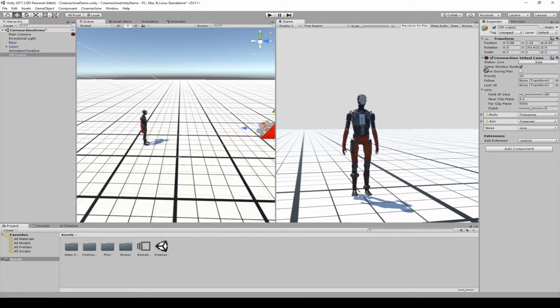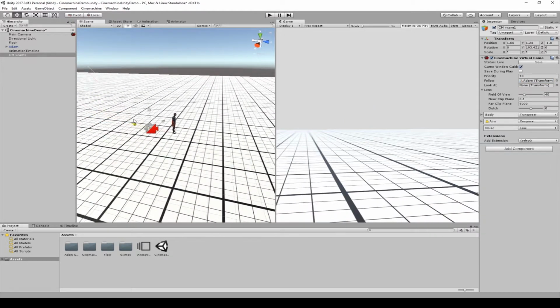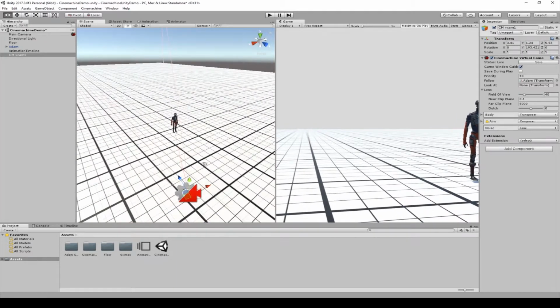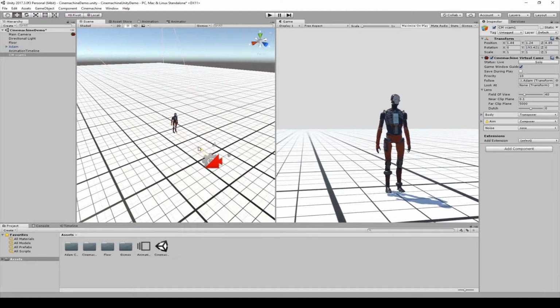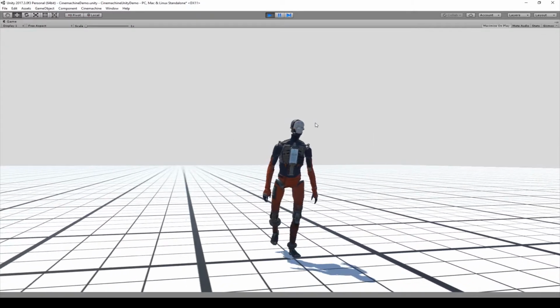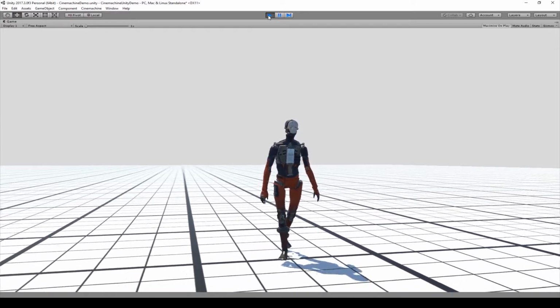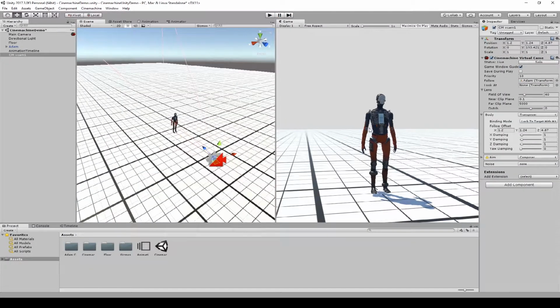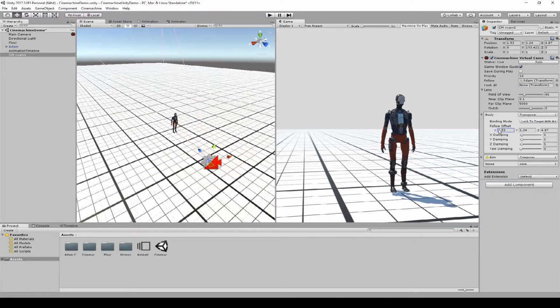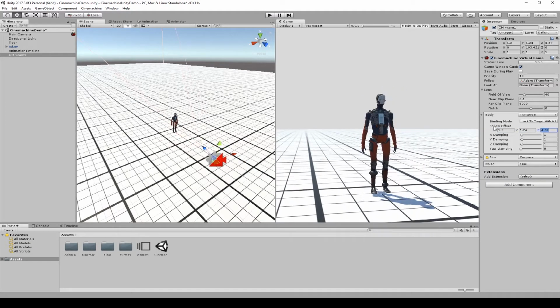So go ahead and drop the Adam prefab into the follow box located on the virtual camera. This may reset the position of the virtual camera like it did in my scene, so it's always best to fill in the follow or look at properties before you position the initial camera. On playback this time we can clearly see that the virtual camera we've set up is working as intended, and will continuously follow the Adam model. A quick note here is that the position of the camera can actually be changed inside of the body property, allowing the user to input a specific position.